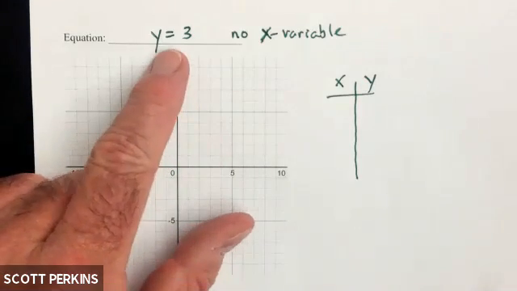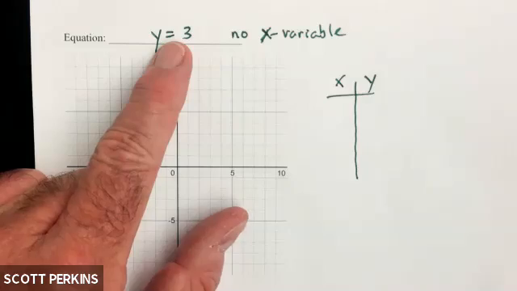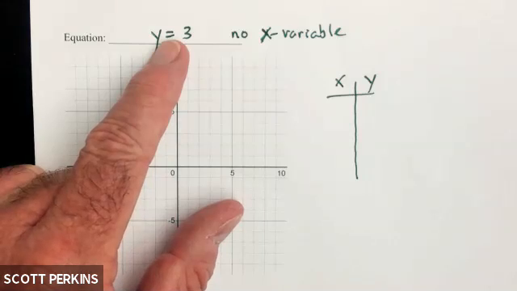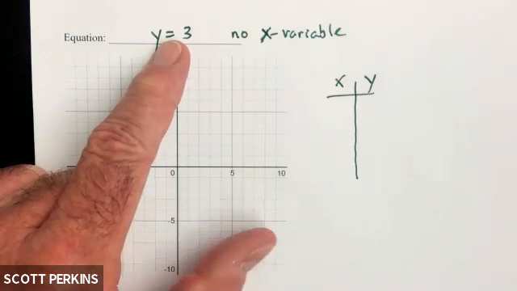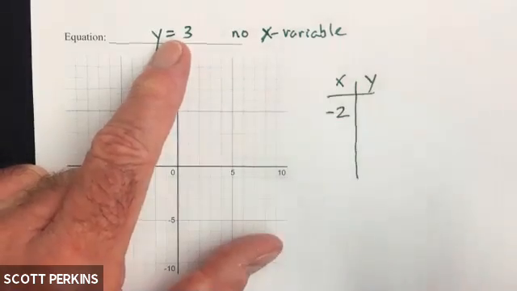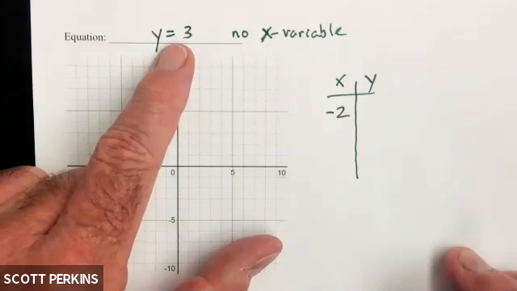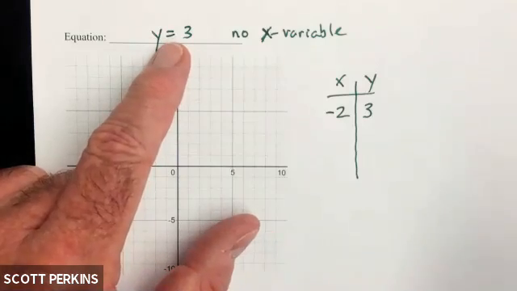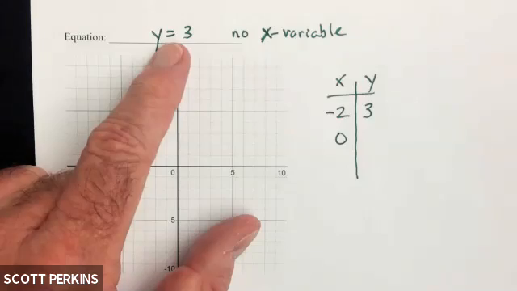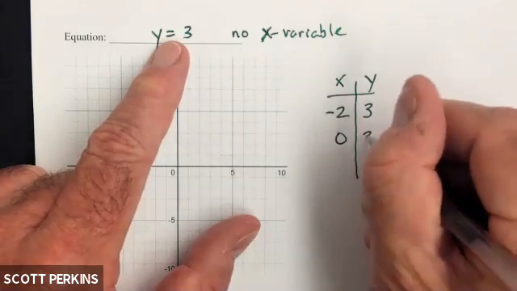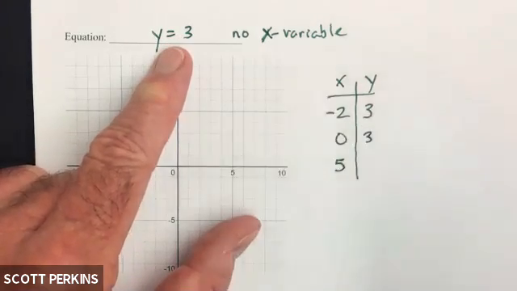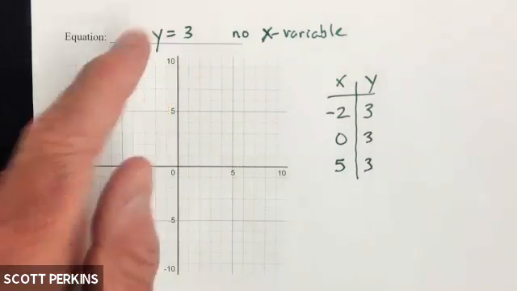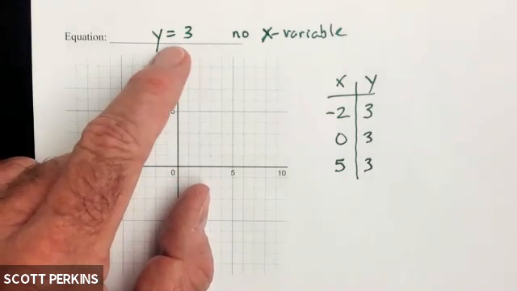This equation says no matter what, my y value is going to be 3. So if I pick the x value, I'm generating these. You can pick any x values if you want to use different ones. If I pick the x value -2, this equation says what's the y value? 3, has to be. There's no x variable. If I pick the x value 0, what's the y value going to be? 3. Just one more time for great effect. If I pick the x value 5, what's the y value going to be? 3. Yes, there's not a whole lot of creativity in this problem. It says no matter what, the y value is 3.